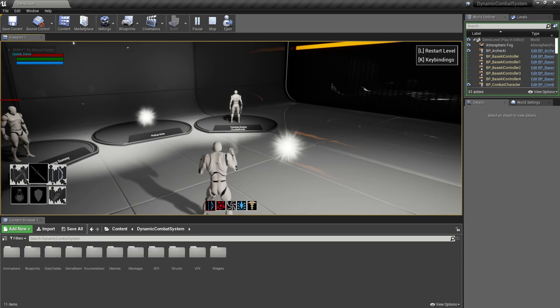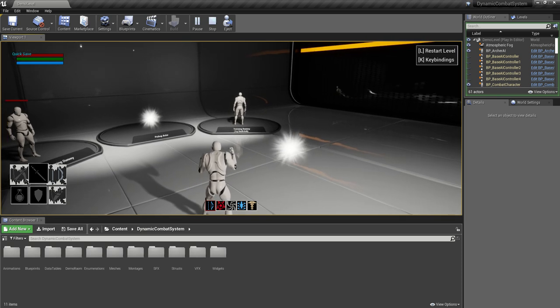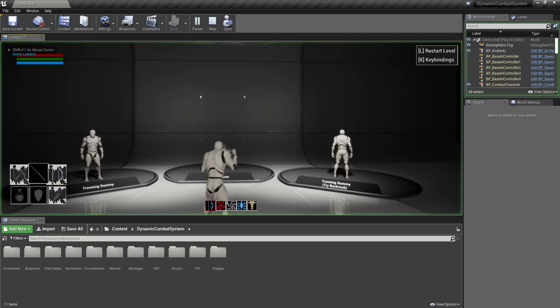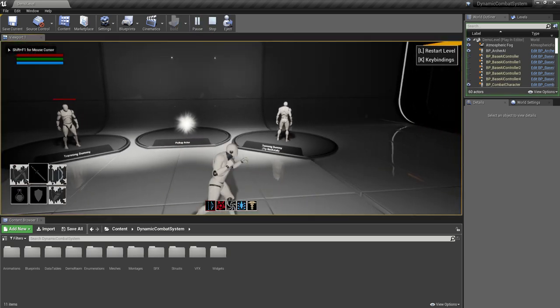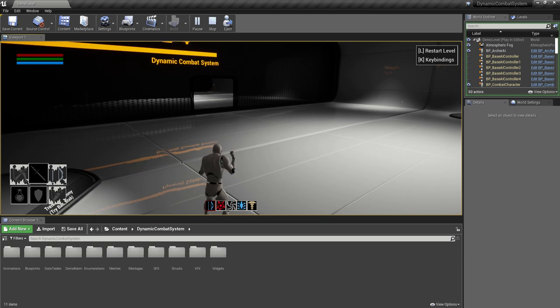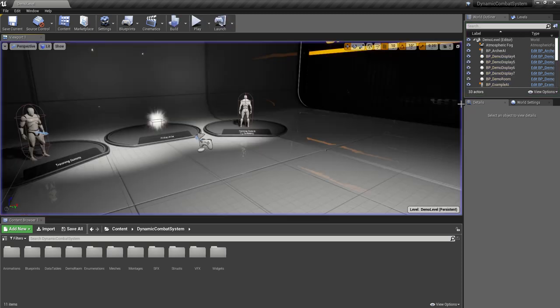Now if I hit P, and it quick saves, when I go to play again, I don't have anything now because it saved my items. So when you're testing your game, you don't really want that to happen.